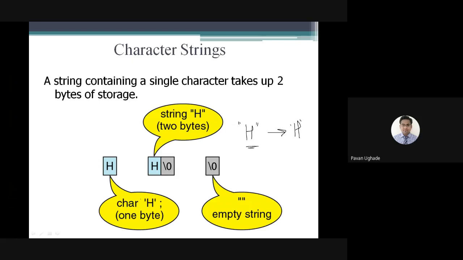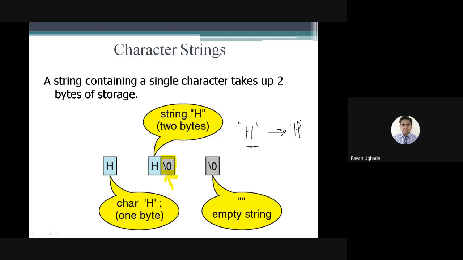Okay, so this is a single character which is going to be stored in 1 byte, and this will be added as we have already seen in a string. Backslash zero will be appended at the end, stating the end of the string, right? So now, as this has been added, it is going to take one more byte of memory. Okay, so a single character H is 1 byte, this is 2 bytes like this, and 1 byte is required to represent the empty string. I hope this is clear for you people.